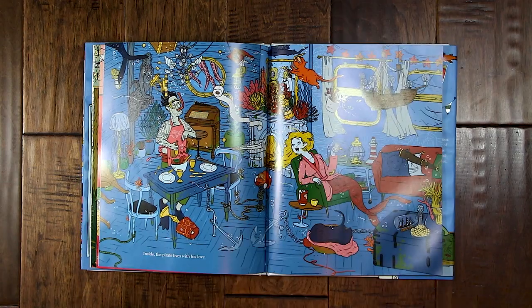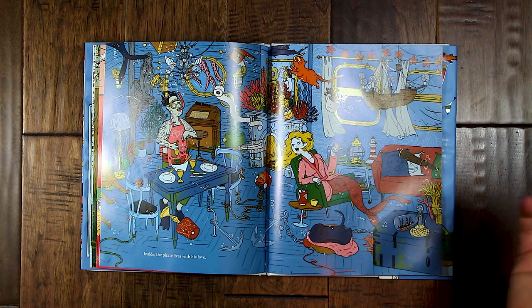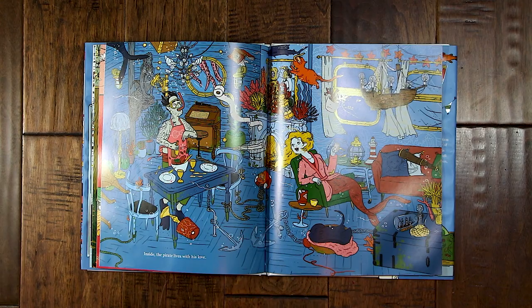The other thing you can do as you're going through it with your kids, I mean, the story's fun too, but you can also go through and just come up with other things as you're looking through it. Hey, can you find this or that? Let me show you the... I love these two. They're hanging out. It's in the apartment. They live underwater because his girlfriend's a mermaid and Mr. Pirate. Fantastic.